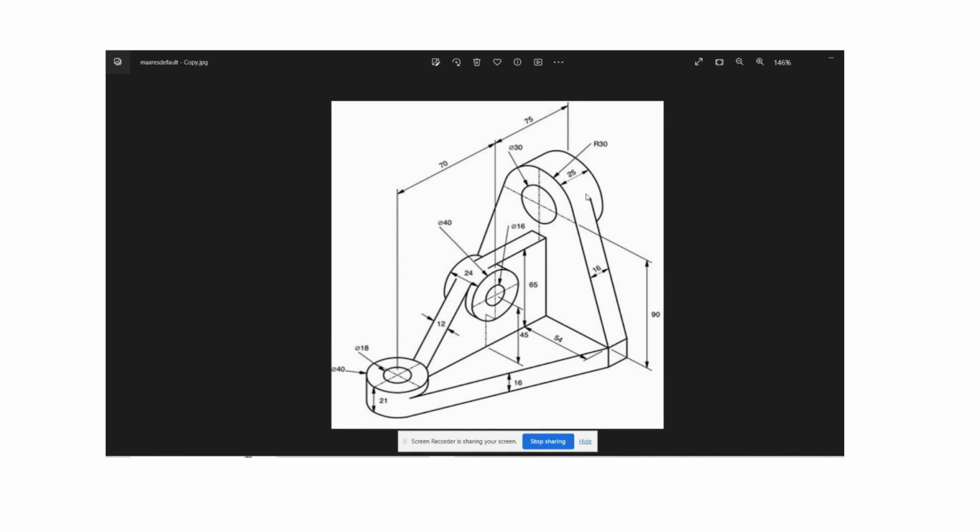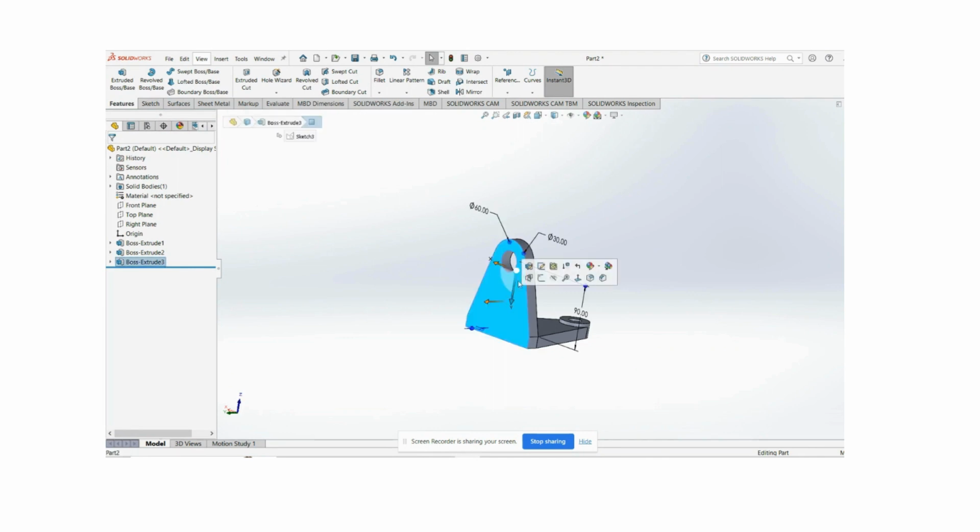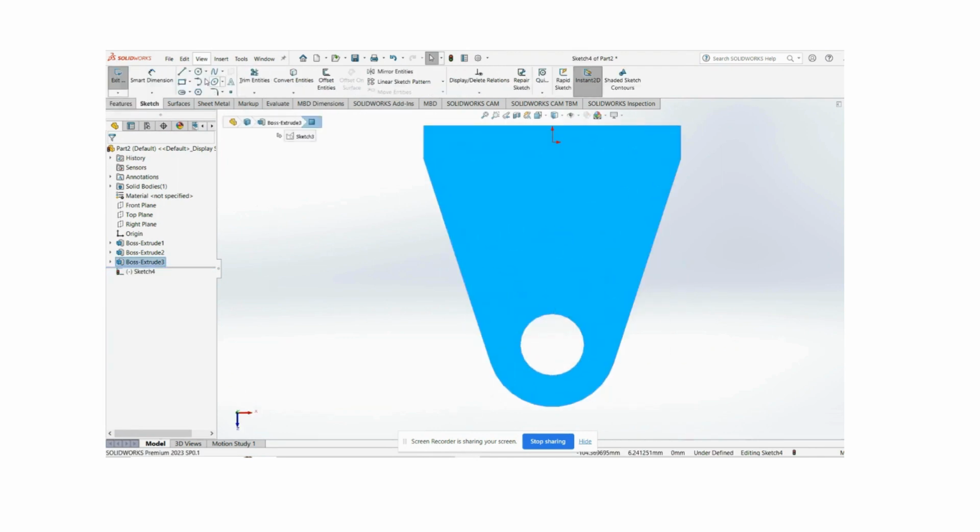Now create this feature, that is 25 minus 16, that is plus 9 mm, 60 and 30. Select display sketch.